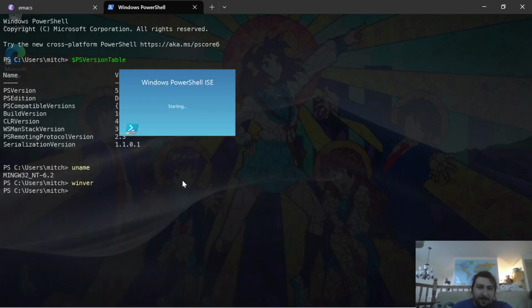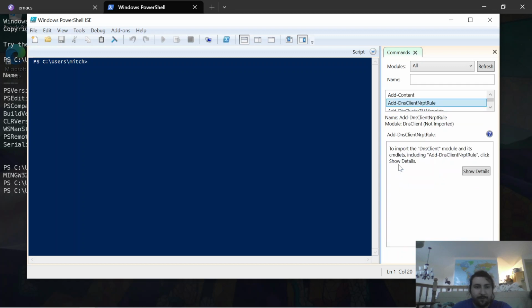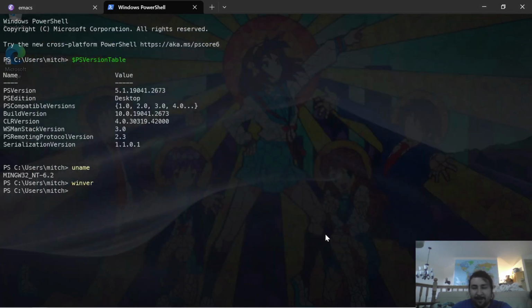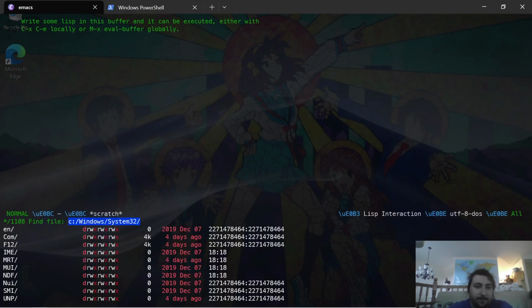The ISE here is an integrated scripting environment. You can click on things and add them to scripts, but it's not really worth it because it was just Emacs.